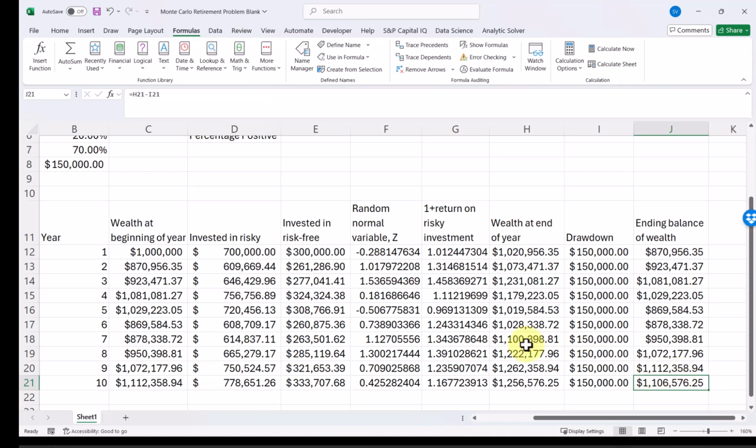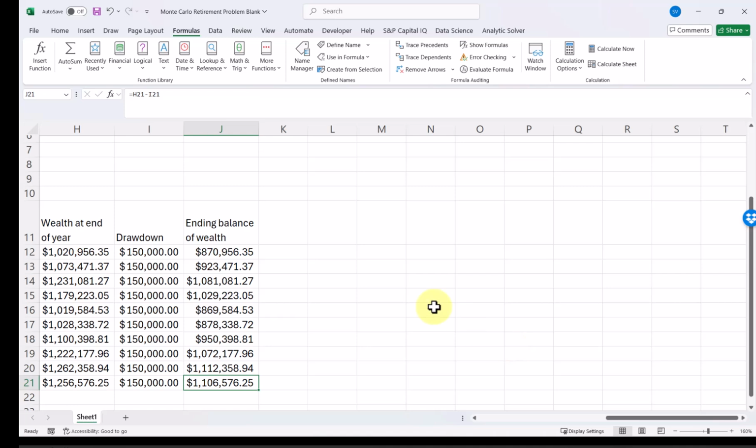Yours should look different. But doing this just one time doesn't give me a lot of confidence. What I want to do is try this many times, and this is where that Monte Carlo simulation comes in. Okay, so what we're going to do is run this simulation here 1,000 times, and you could do much more than that, but for our example we're just going to go for 1,000 times. So that's what I'm going to do over here.